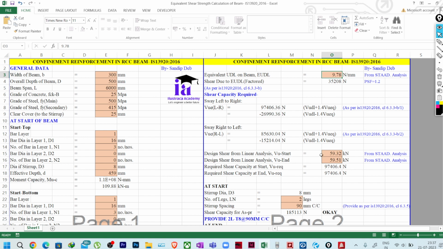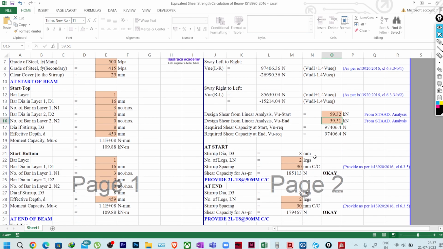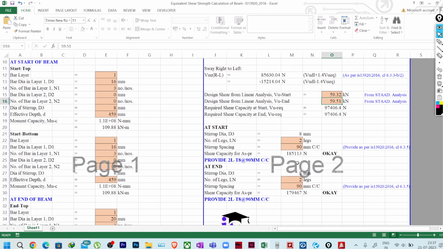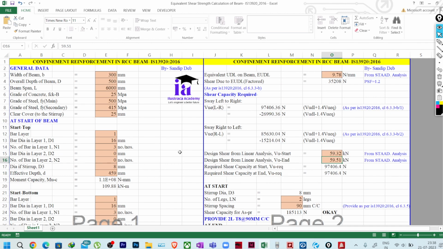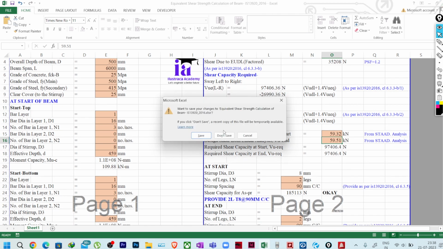And then what is the design shear, that means the analysis shear that you are getting at the start and end of the beam, and what is the reinforcement that you are going to provide. So if you just see this sheet, it is a very easy sheet, you can automatically understand once you know the calculation. Right, I'll share this sheet.